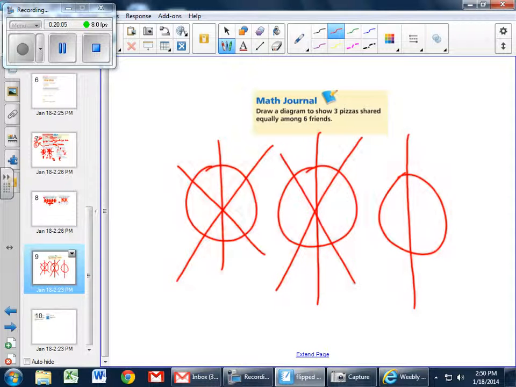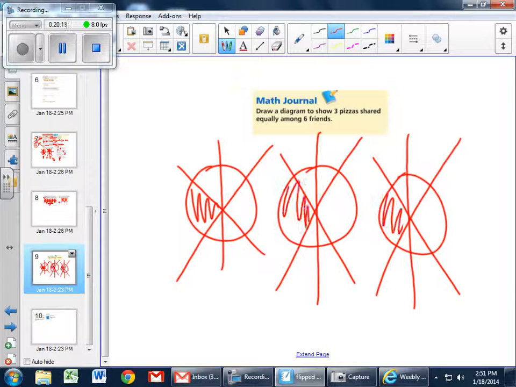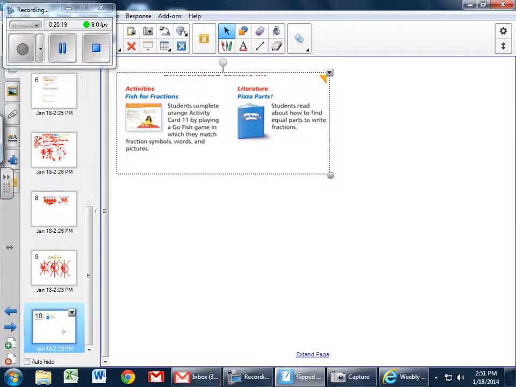One of the trickiest parts of this, guys, is going to be figuring out how to cut things to give you the pieces of pies that you need. Okay? And then each friend is going to get how much? Okay? Finish solving that. If you get finished with today's lesson and nothing else is assigned to you on the board, you can always go to the Grab and Go activities where you can fish for fractions or finish the Pizza Parts literature book for today, for this unit.